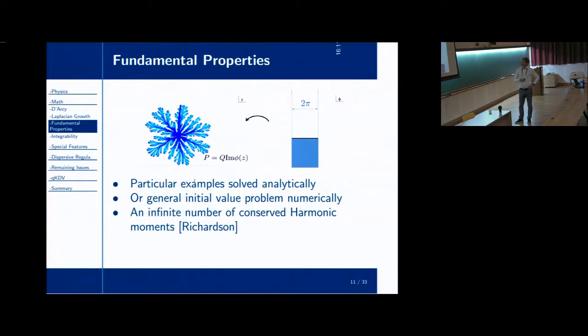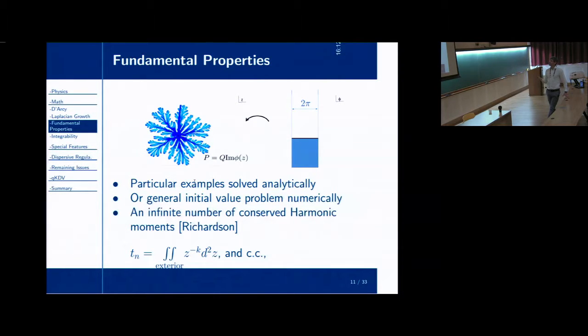Another important property of this problem is that it is integrable, which is related to the fact that an infinite number of conserved quantities completely prescribes the solution. There are certain conserved quantities inside the evolution, which are called Richardson moments, that completely prescribe the evolution, and we can use them to solve the problem, and they connect the problem to integrable systems. And these are given in the following form. They're called Tn. That's the nth Richardson moment. It will not change within the evolution.